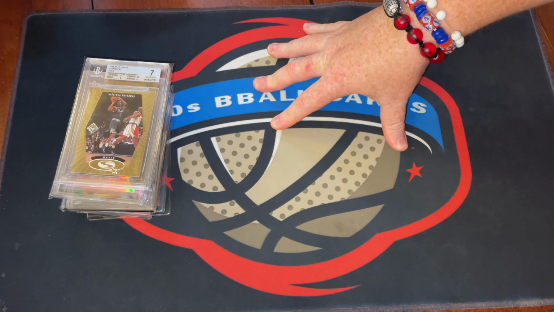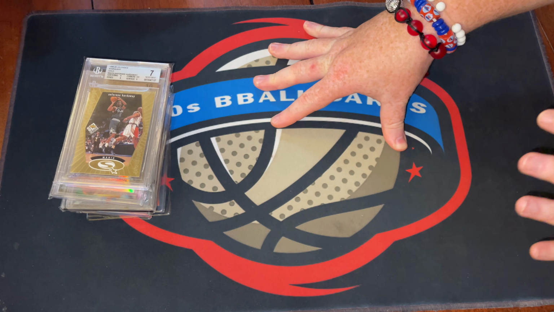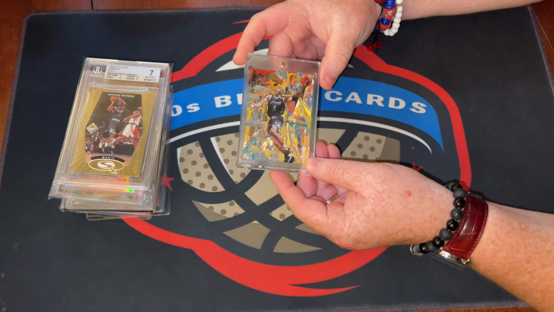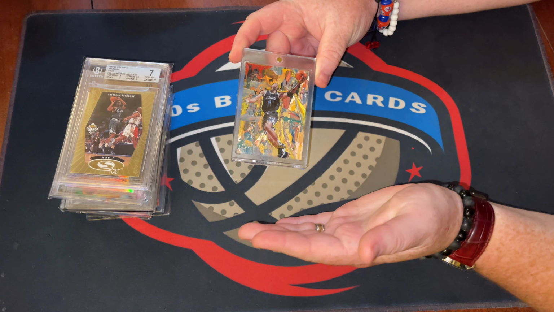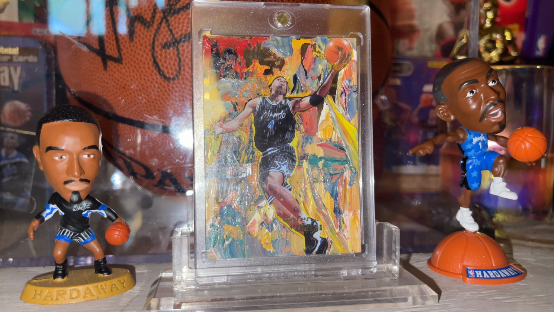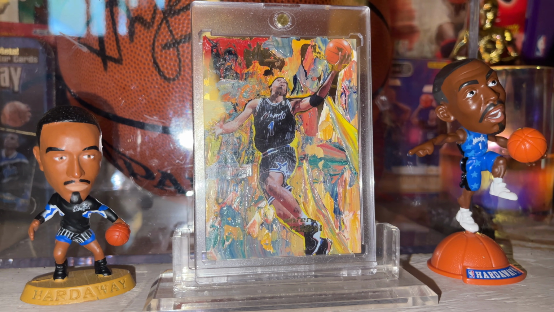Before we get to number 1, let's go with a couple of honorable mentions, and I'll tell you more about those. First honorable mention, you might be looking at this saying, what in the world is going on here? It looks like it was ruined. This is a card that was painted by those folks over at the Currency Project.